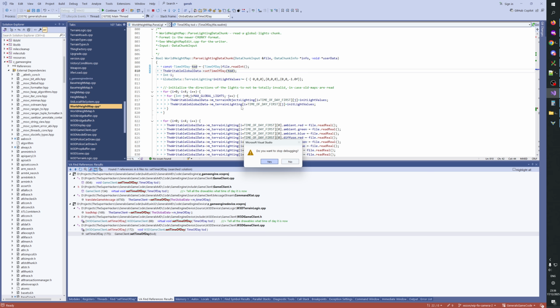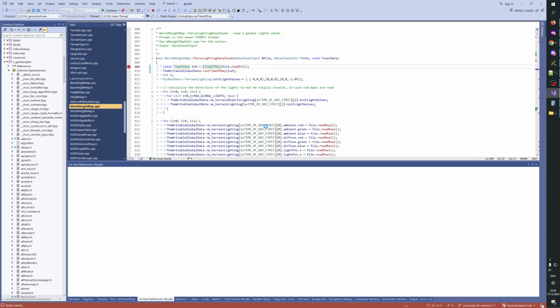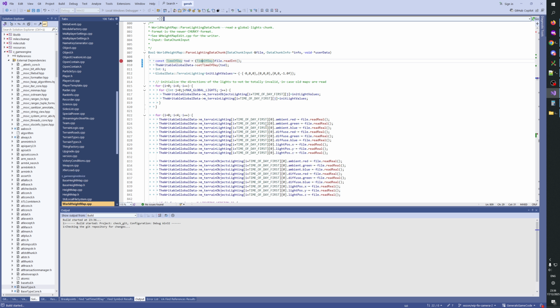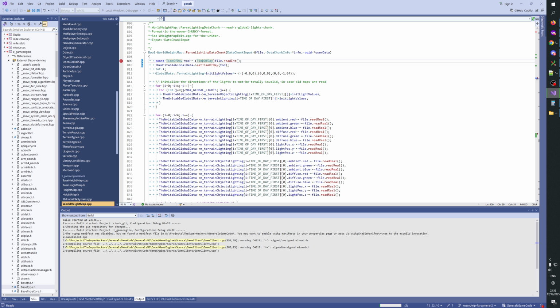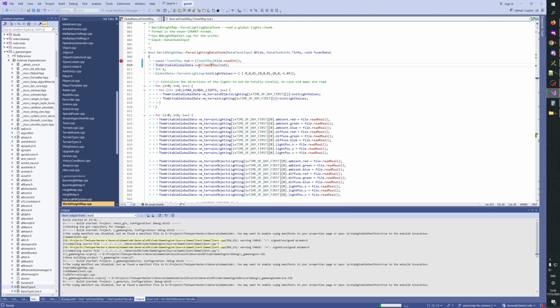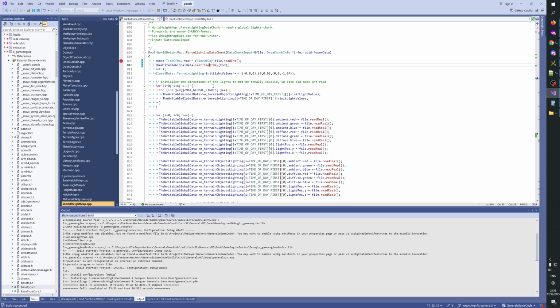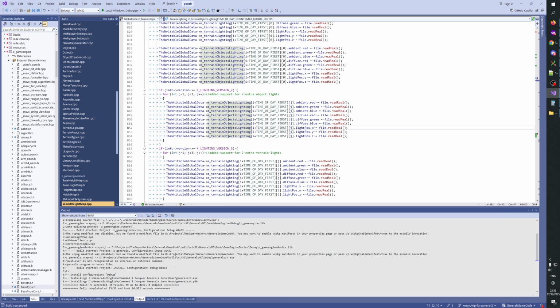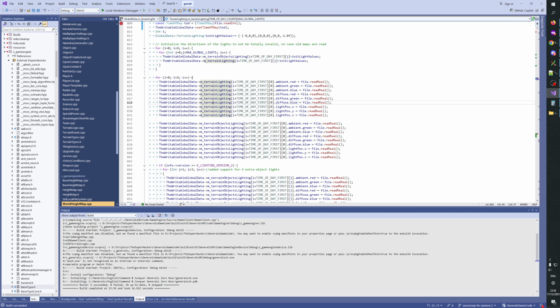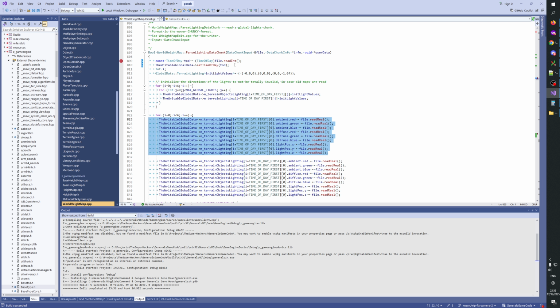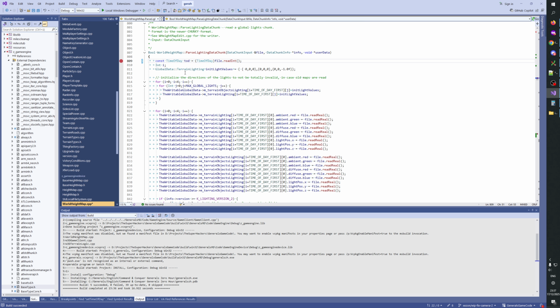Okay, let's see if that works. Let's put a breakpoint here. But hold on. It writes here. Hold on. So we need to do this at the end here.